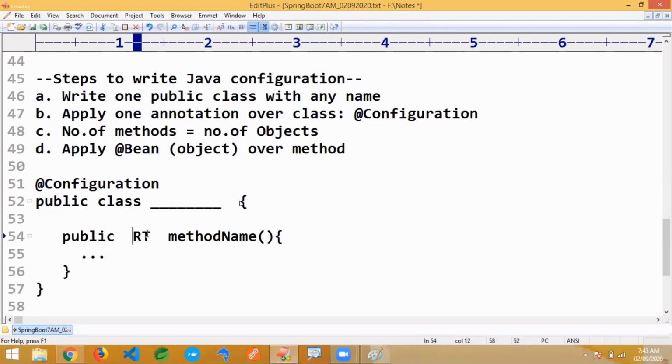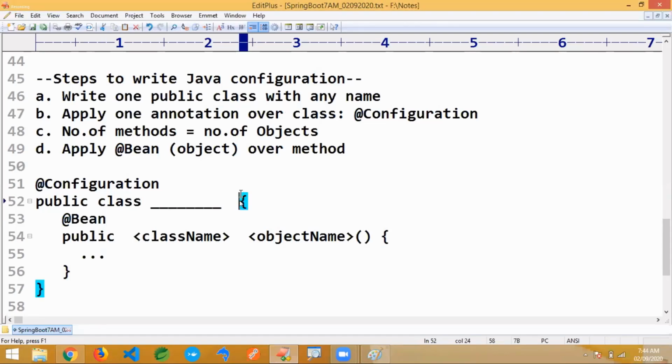In place of return type, we have to write some class name. In place of method name, we actually call it object name. Of course, you can change this also. And finally, we have to apply @Bean. Remember the syntax.